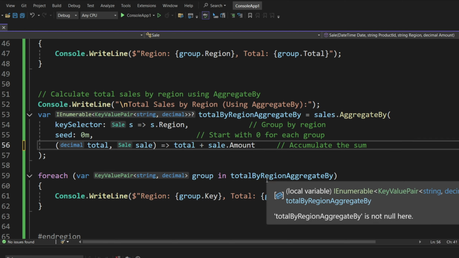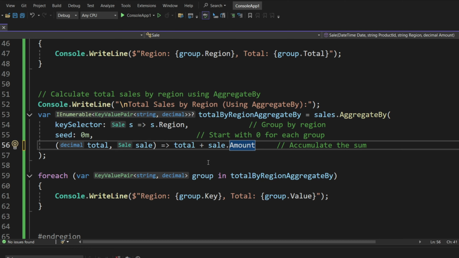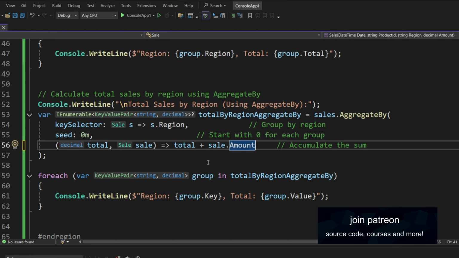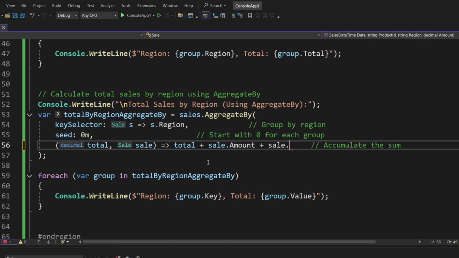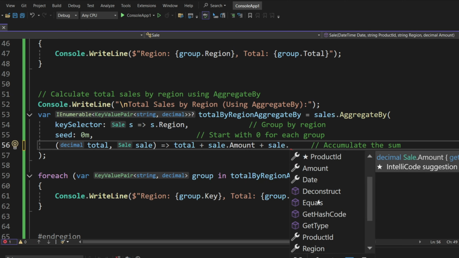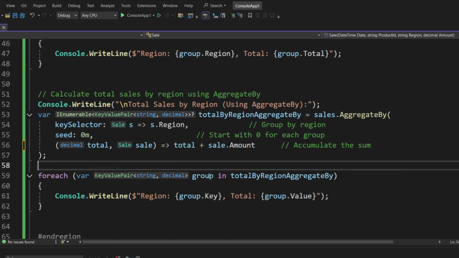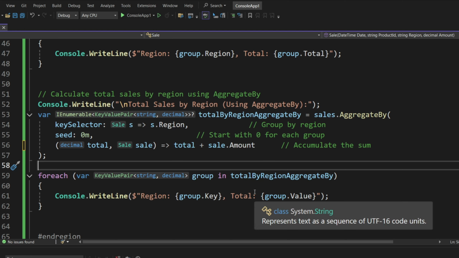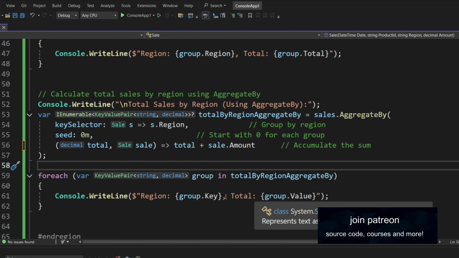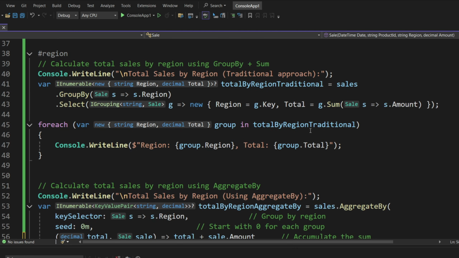And again, this could be some different calculation. You could have something like a percentage calculation using some different value, because you can actually access all the other things as well. So if you had some quantity and amount or something of that nature, you could do a lot more complex calculations in this whole thing as well. So something to be considered. There are more use cases than just this sort of essentially summing up all the values. You can actually expand it, and that can be a lot more useful than this sort of more traditional approach.